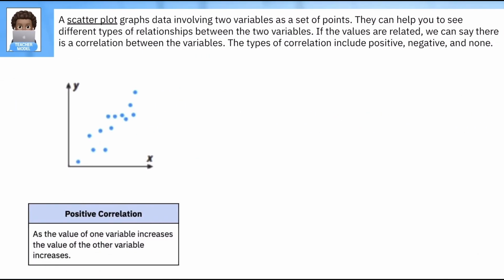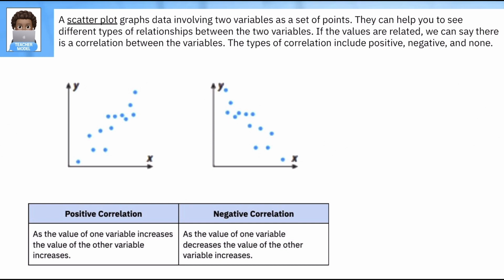Let's look. I'm going to start with positive correlation. And again, this is just a plot that shows two variables, we set out all these points, and we're just looking to see if there's a relationship. Looking here, I can see that most of my points are going in this upward trend. They look like they're going this way, which means that as my X is increasing, my Y is generally increasing as well. And so that creates a positive correlation where both seem to be increasing.